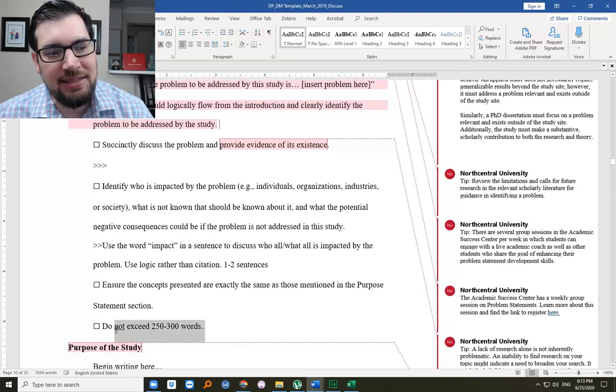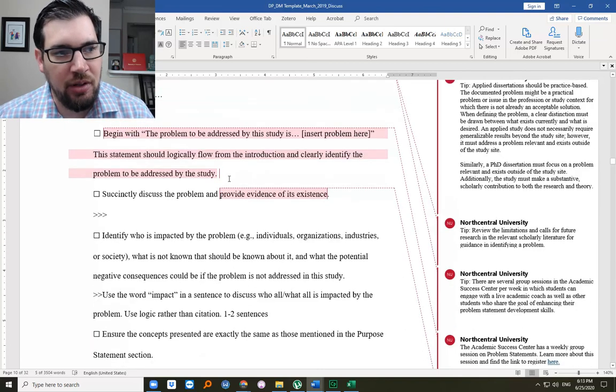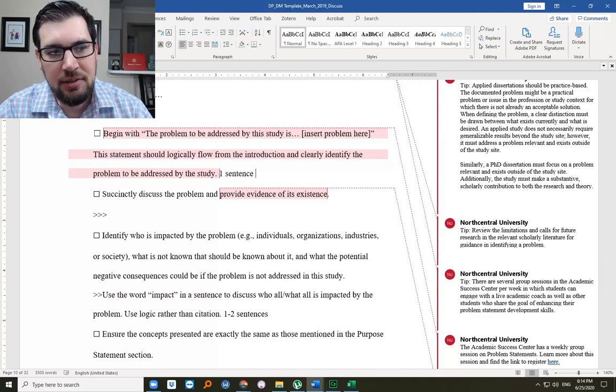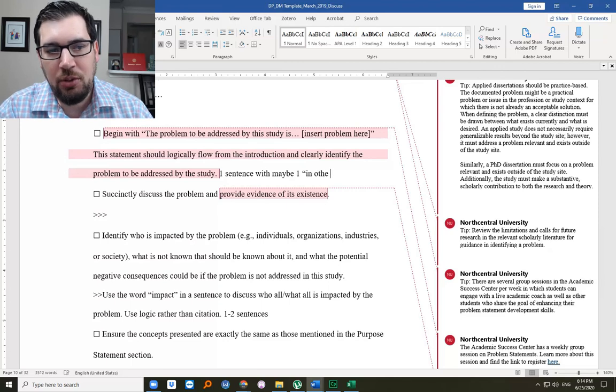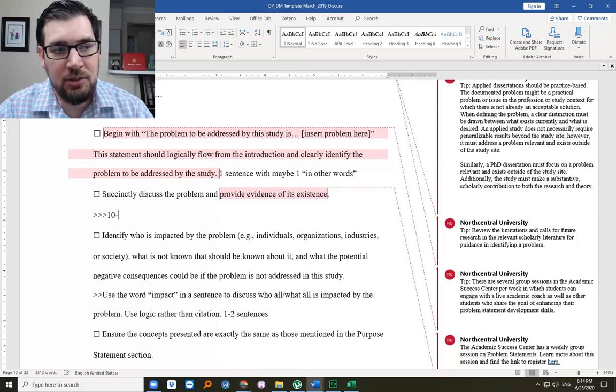I do not suggest that you worry about the word limit so much. Just sort of use, this will be 1 to 2, well, one sentence, maybe one, in other words, sort of a qualifying or disclaiming sentence. And then this is going to be 10 to, it's going to be 15 to 30 sentences.